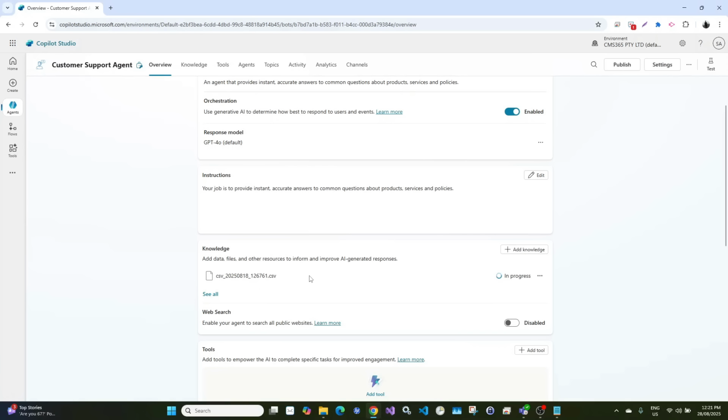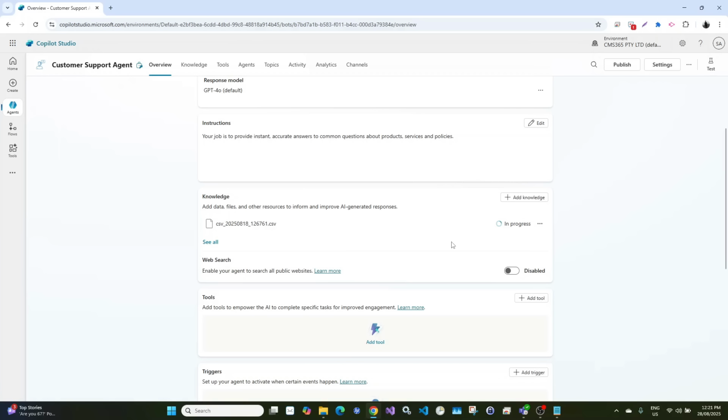Okay, so the data source has been added. It's still in progress. So it is now crawling the data source. Let's go ahead and create the second agent.